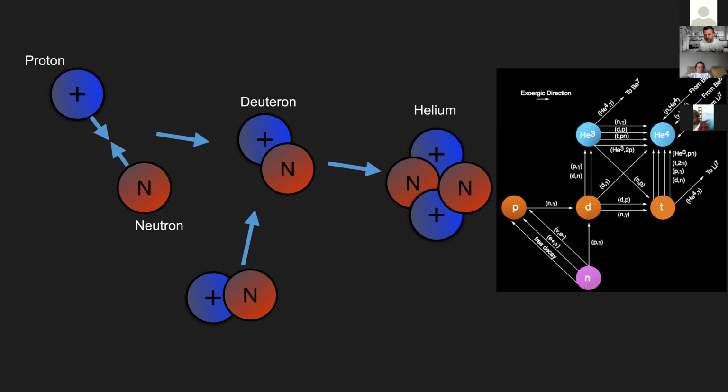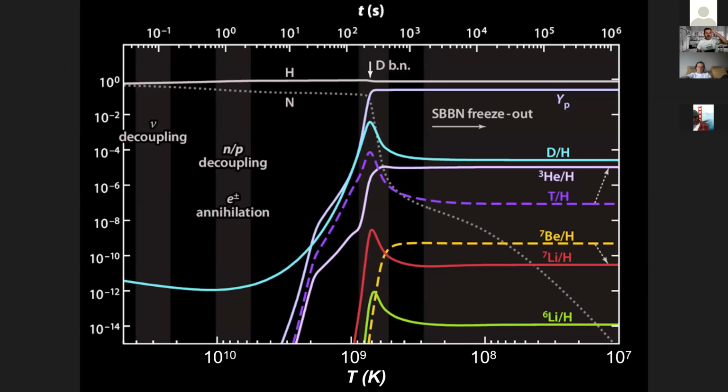So I can solve these equations, and what I've got here now is the evolution of the universe. We have time across the top in seconds. So we go from 0.1 seconds up to 1 million seconds. Temperature across the bottom. And then what we've got is the various amounts of elements in the universe. So if you look on the left-hand side, when temperatures were really high, there was only H, protons, right? That's the nucleus of the hydrogen atom, and neutrons, and a tiny bit of deuterium.